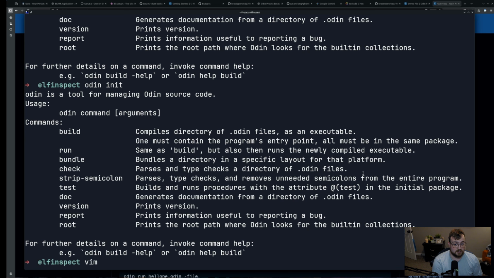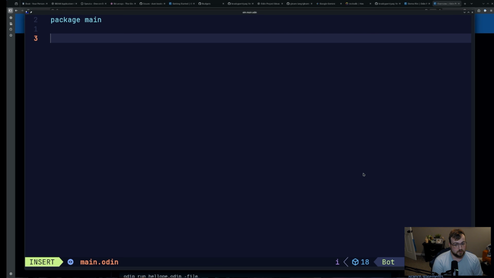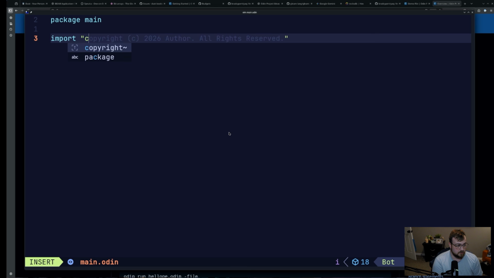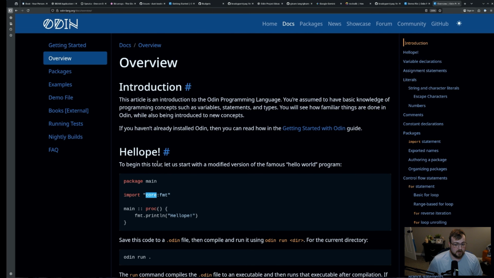I'm going to go ahead and open vim, and this is going to sound weird, but I kind of want to think about the interface for this. So I think I'm just going to code out main.odin. I know roughly what I want this to look like. I know that we need a package, it's going to be called package main. We're going to have some imports. I don't know which ones we need. I think we're going to need some core packages. So yeah, we'll go ahead and import core:fmt. And then I think there's another one that I was looking at, os, for files.